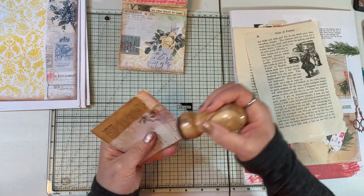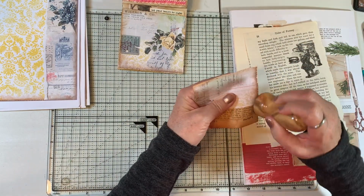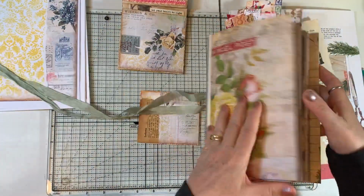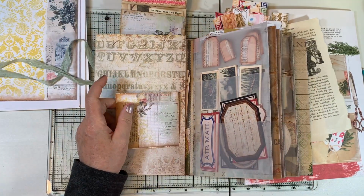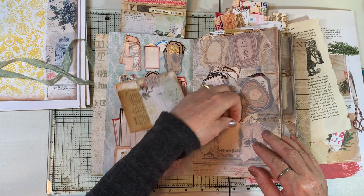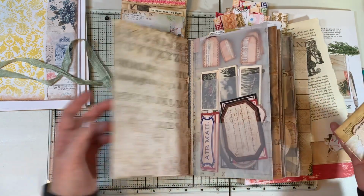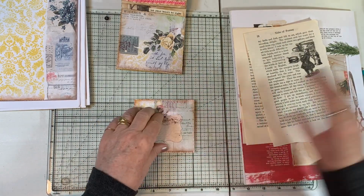Okay, and I'm thinking we probably want a label, don't you think? Okay, that's what I think. Let's try not to drag the ribbons through the, let's see. I have Tracy Fox labels. That's kind of nice, isn't it? I want that rose to show. Yeah, I think we'll do that. You know me, not a lot of time deciding. It's like, yep, that's it. Yeah, that's good.